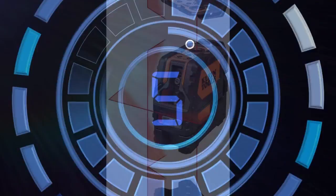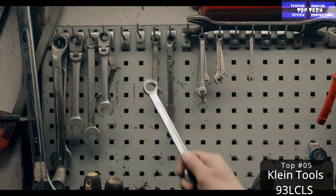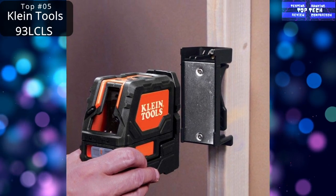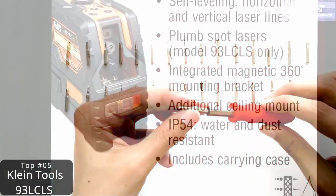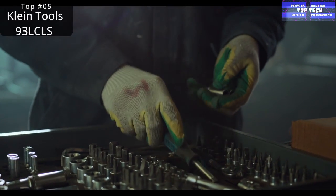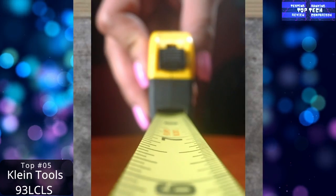Top 5: The Clean Tools 93LC LS Laser Level. If you are tired of your wall hangings coming out crooked, you probably need to get yourself a laser level. These multi-purpose tools are great for installing shelves, laying floors, checking door and window height, and more. This one offers both vertical and horizontal leveling and features a magnetic mount for hands-free use. It also has a tough water and dust-resistant housing so the chances of it getting damaged are slim.